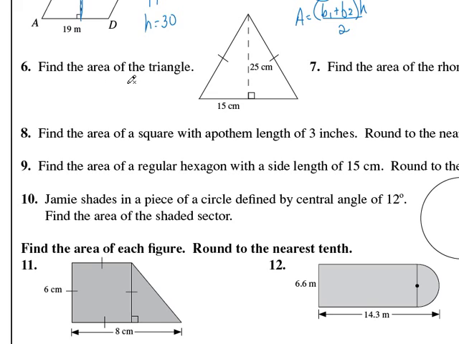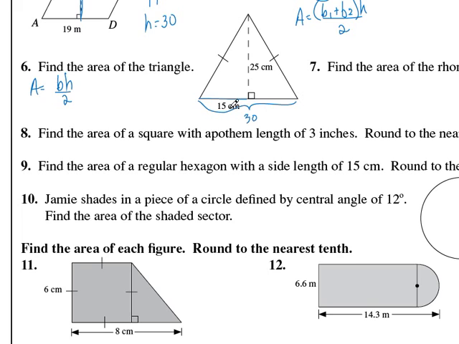All right, area of a triangle. We already talked about area of a triangle. What's the area of a triangle? Base times height divided by 2. Or you could put 1/2 the base times the height. It's the same thing. So let's see. What do we have here? Well, they don't tell you the whole base. See how they stick that 15 not right in the center of it? So this is the 15. So what is the whole base? Right, so the whole base is 30.